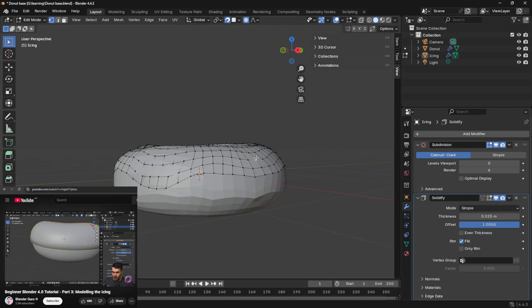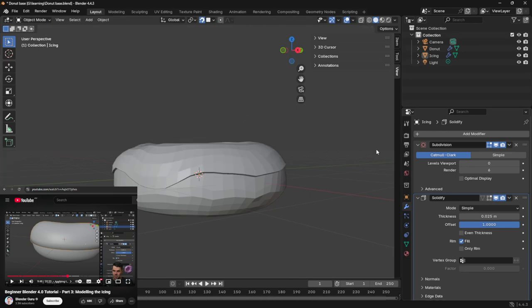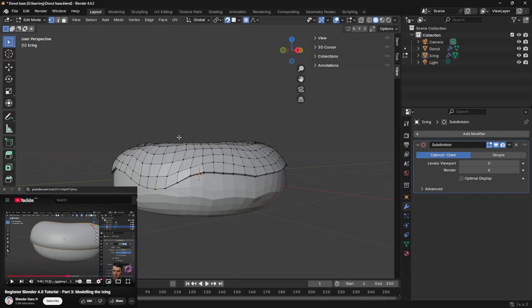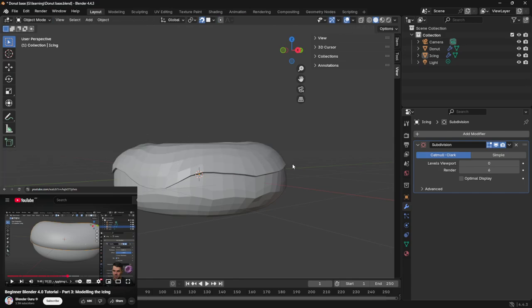Now, nothing should have changed from this view because the same information is being displayed.